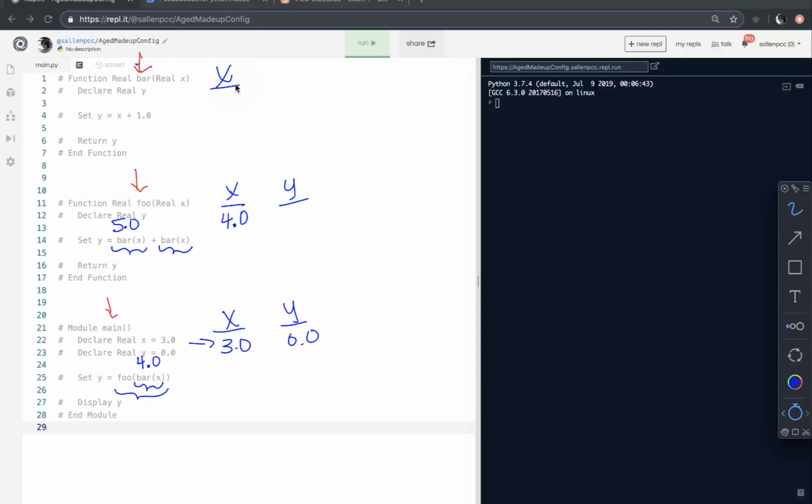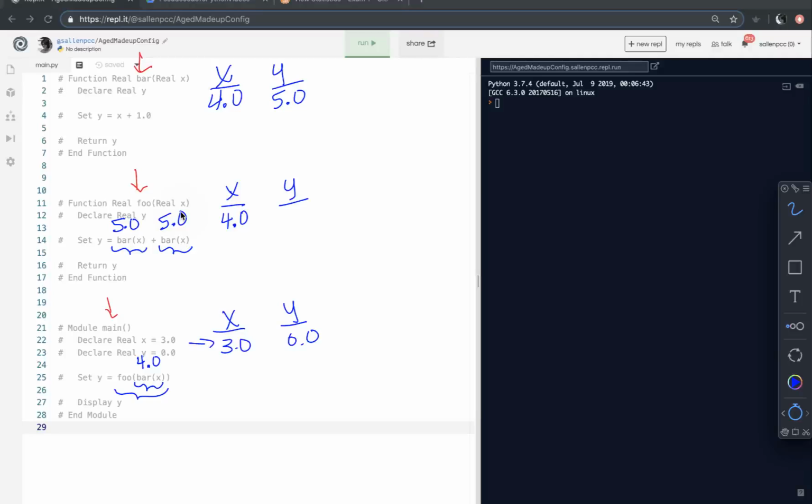And when we call bar from foo, 4.0 is passed again. Then we create our y, and then we're going to set y to x plus 1. So y again gets 5.0. And then on line 6, it's return. So on line 14, the second call of bar x also returned 5.0, which is not surprising.